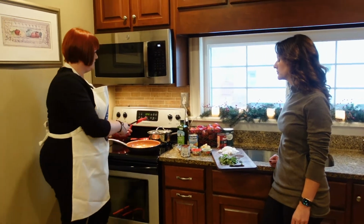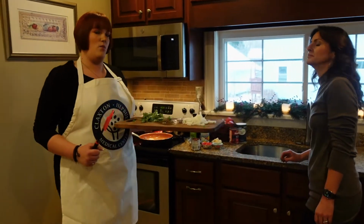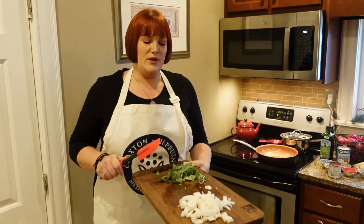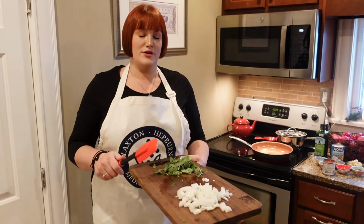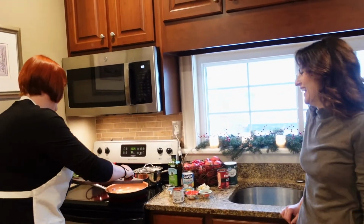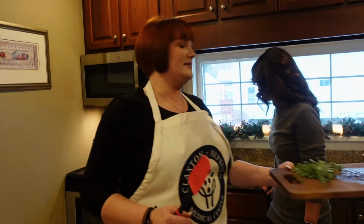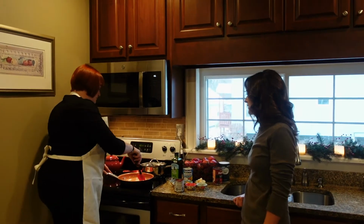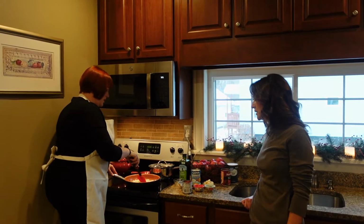So we're going to get this to melt down, and we are going to brown half a white diced onion, and I do a nice small dice on this. I do a small dice because I can fool younger people that don't like onions into eating them. Traditionally, this wouldn't be as small. This isn't about authenticity. It's about making it palatable sometimes. Yes, this is about fooling young mouths. And onions are great too because they are also anti-inflammatory. They are low carb, high fiber, really good, and a great addition of flavor to any dish.